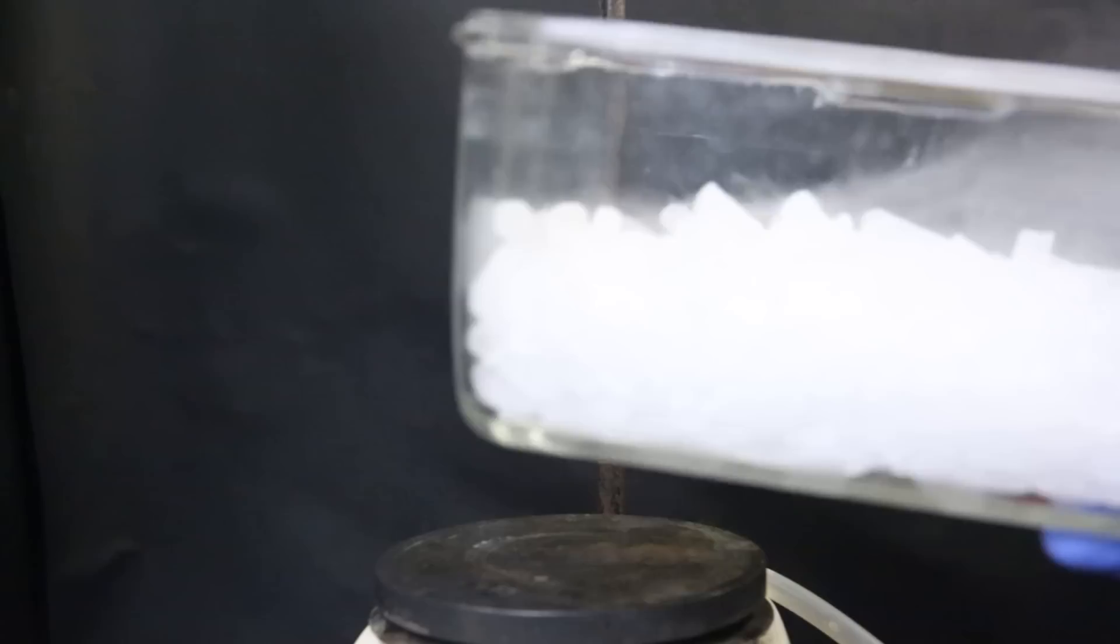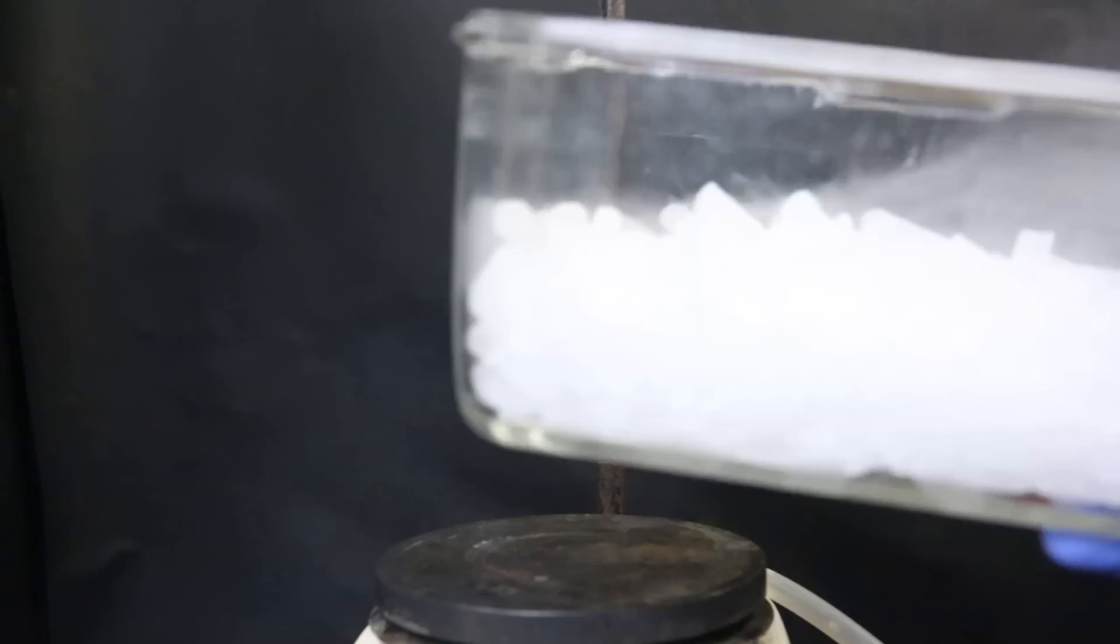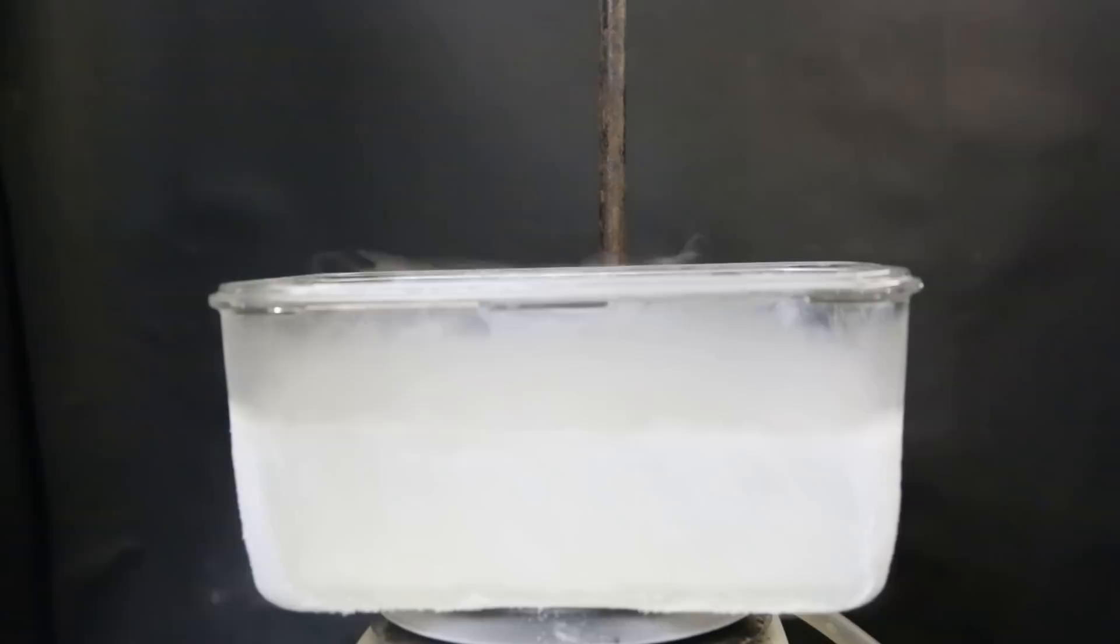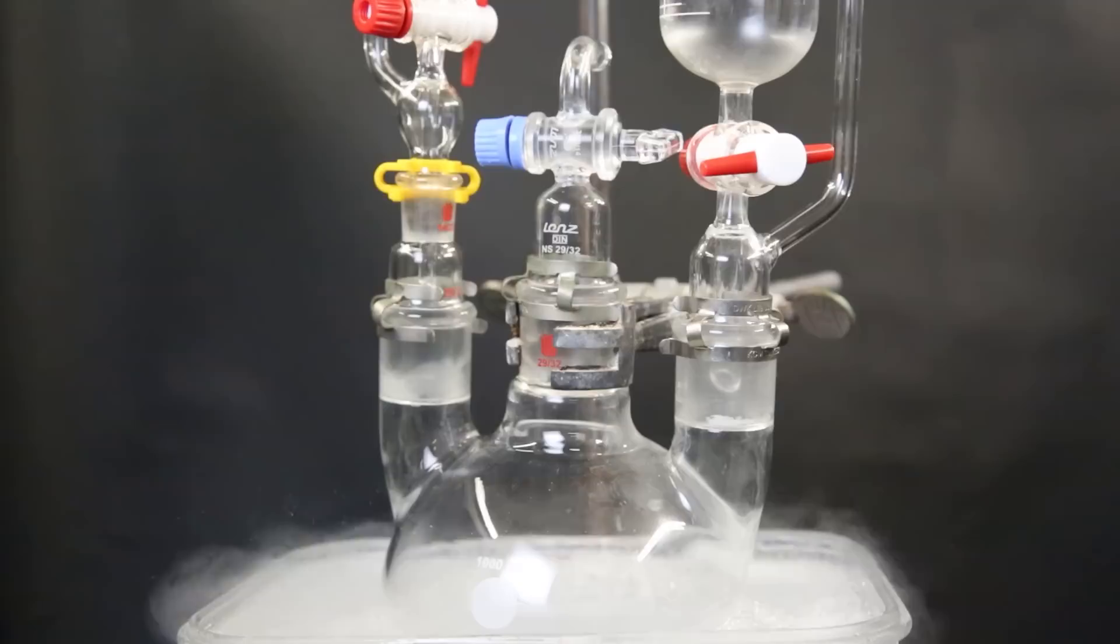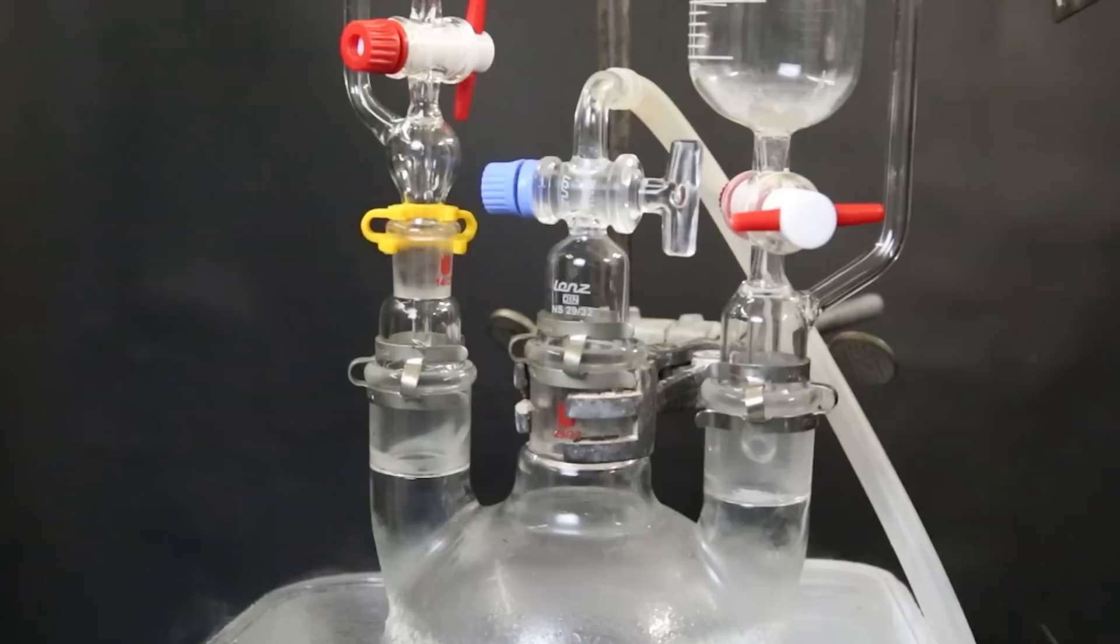So to prepare for the next reaction, I set up a large dish with a bunch of dry ice. I then add in a bunch of acetone, which will cool it down to pretty much the same temperature as the dry ice, which is minus 78°C. The next reaction will have to be done at these extremely cold temperatures. Otherwise, it will not form the desired product. So I set up a flask with a stir bar and then add 300 mils of diethyl ether. I add a gas adapter, start stirring, and then submerge the flask into the dry ice acetone bath. On the left neck, I added a small dropping funnel. And on the right, a large dropping funnel. I attach a nitrogen line and flush the whole apparatus.